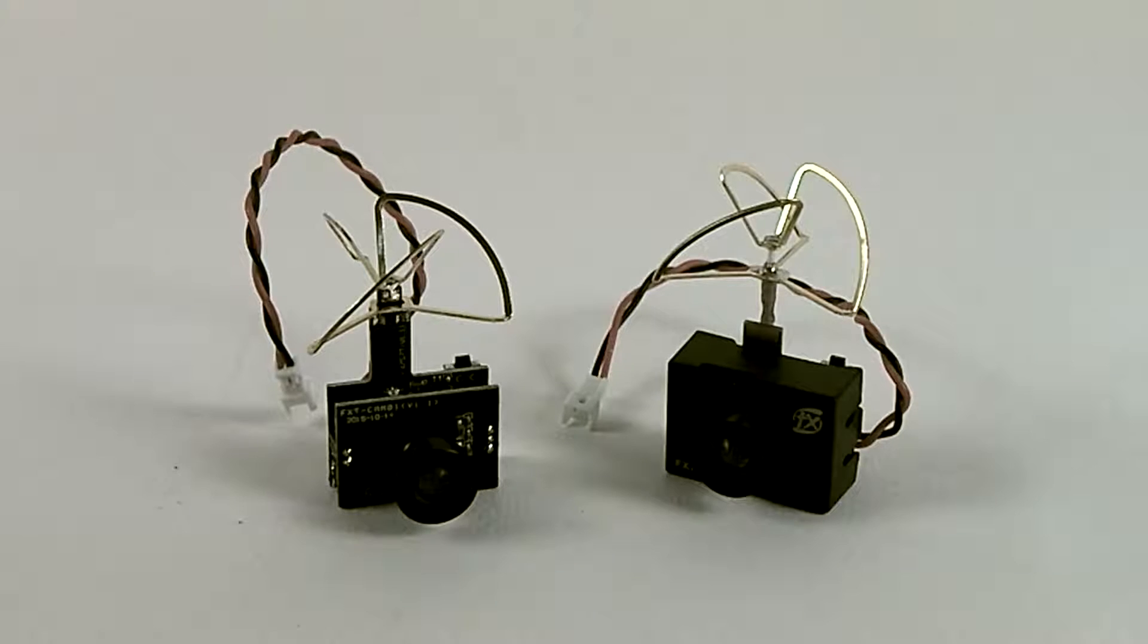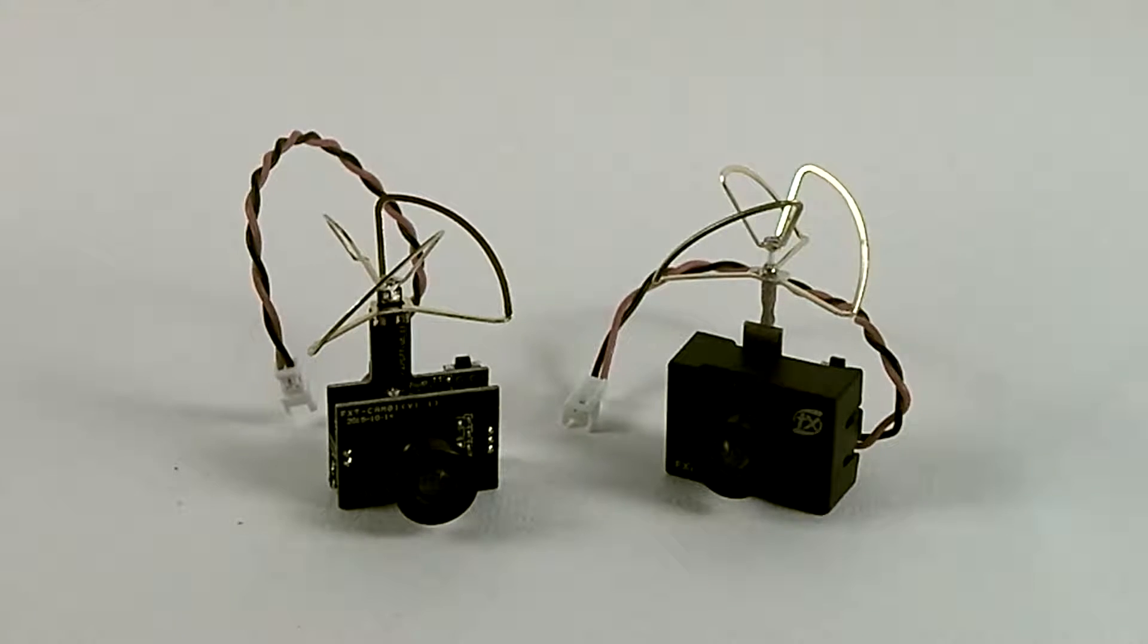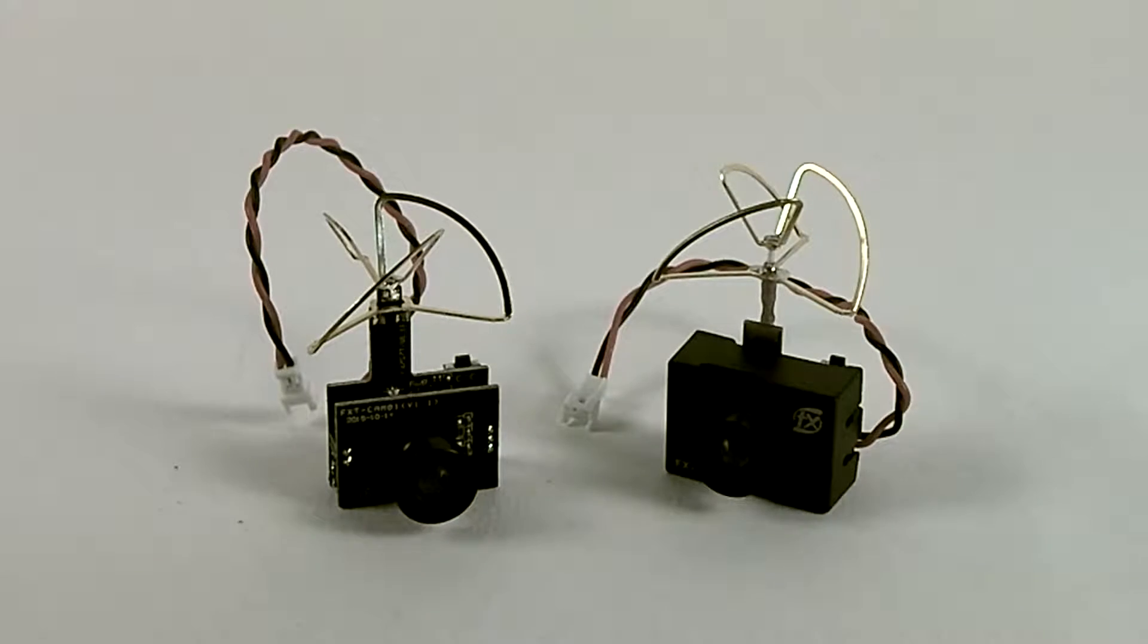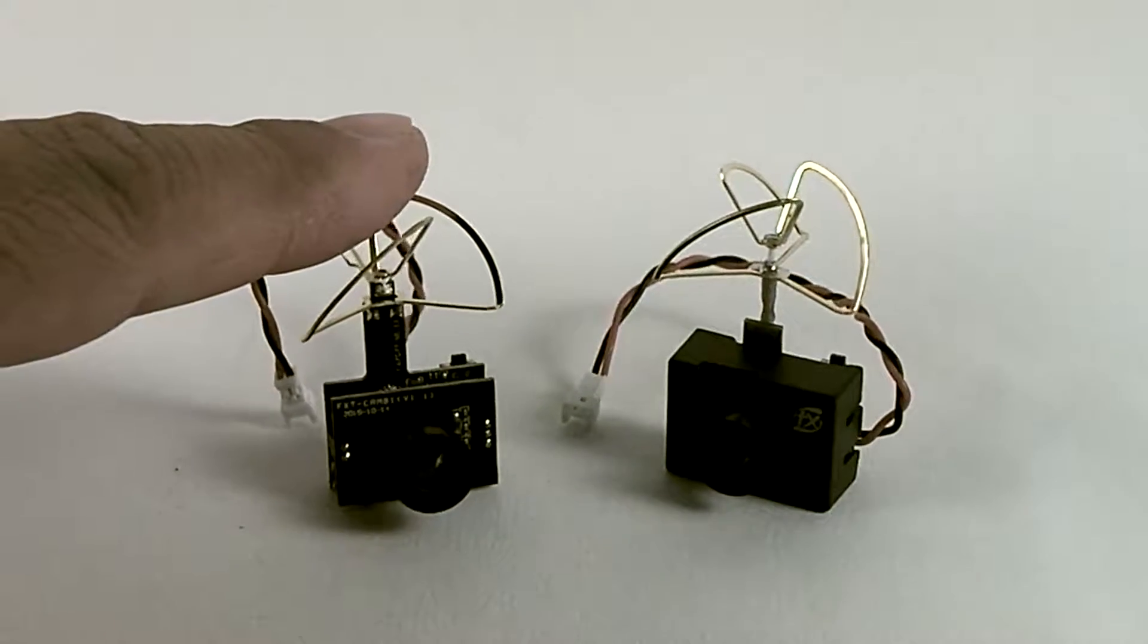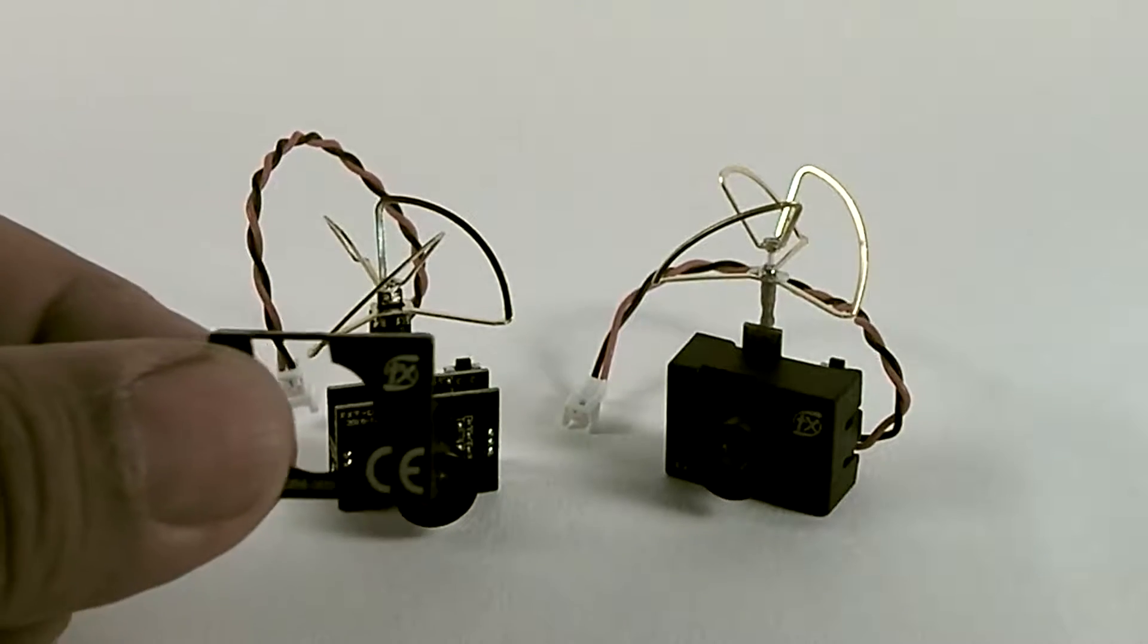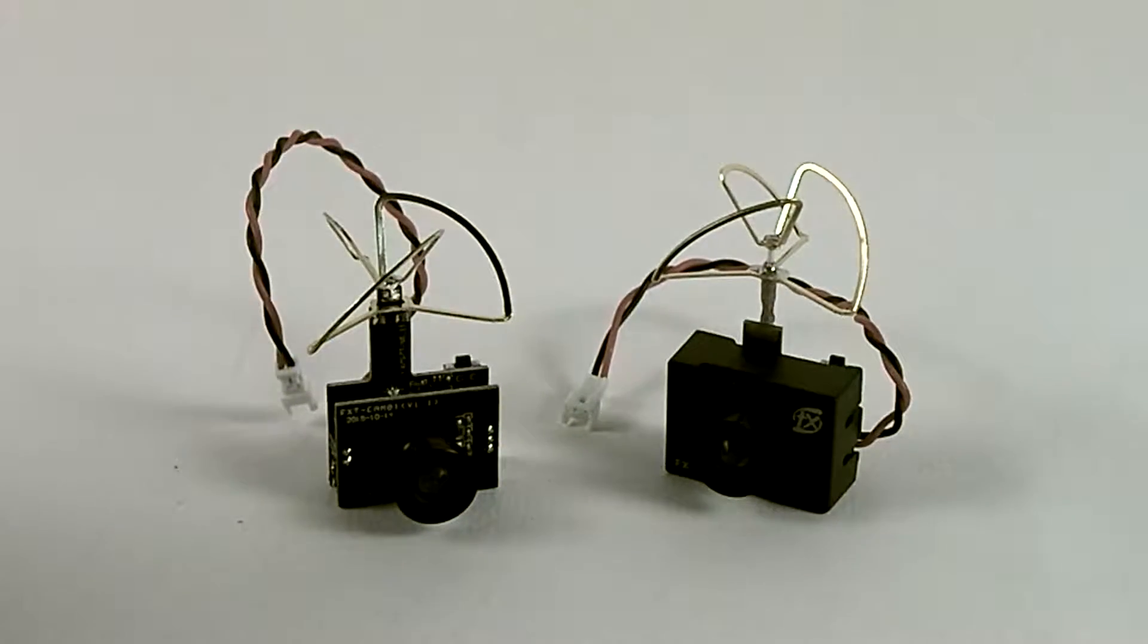Today I wanted to take a look at the most popular cameras for the TinyWooks. These are the FX7907T and its sibling, the FX7908T. This is the 7907T on the left. I've had it decased already to trim off weight for my TinyWook.